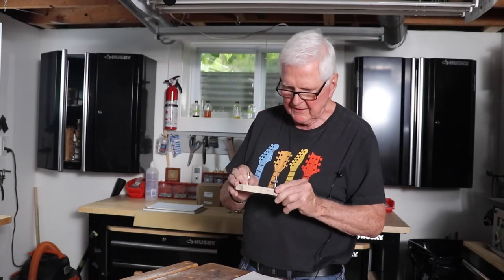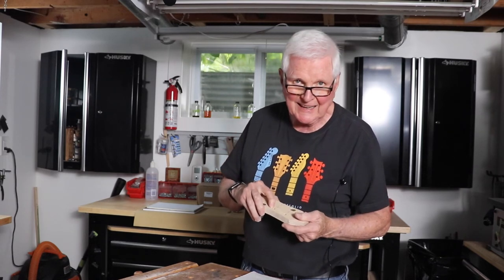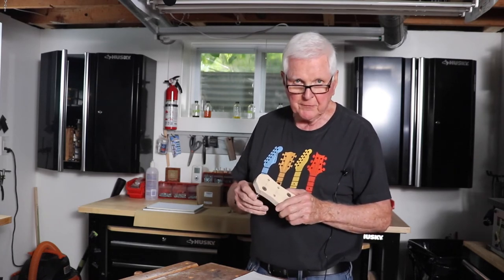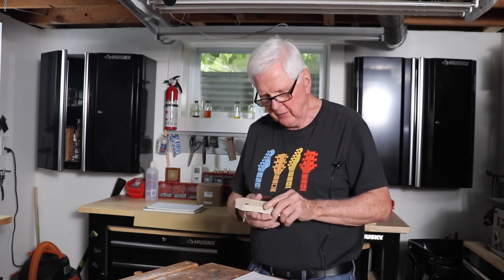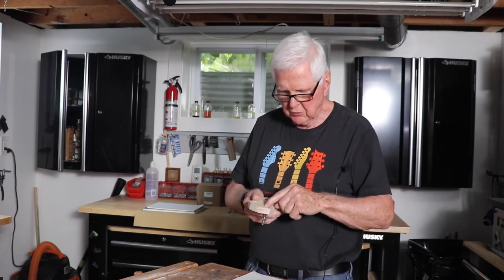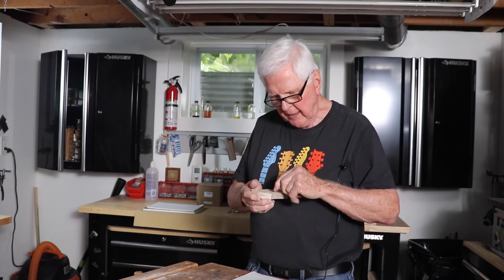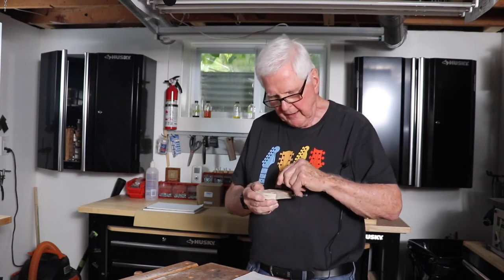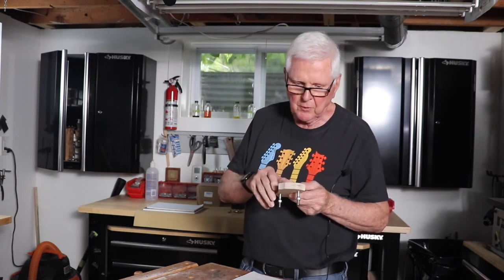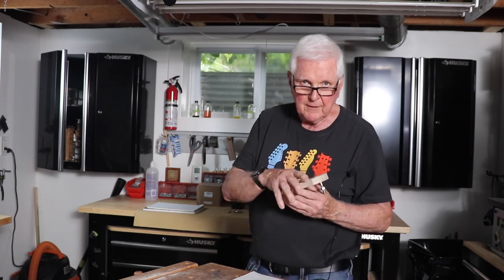The bolts fit nice and tight, nice and straight. In fact, these holes are slightly undersized. And what I will be doing in the future, when I put this onto the actual peg head, I will drill through these two corners first to get this bolted on. And then I will use the brad point and hammer it through here to put a mark on the peg head. That's where I'm going to end up drilling these holes through on the actual guitar neck.